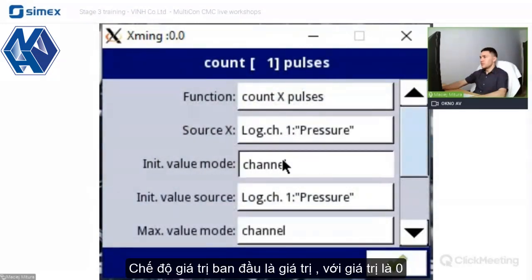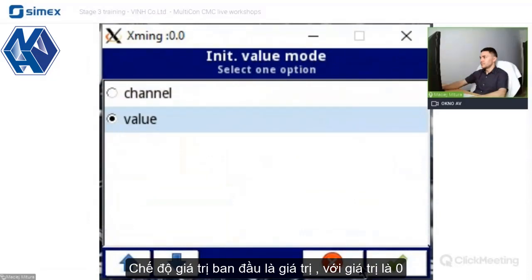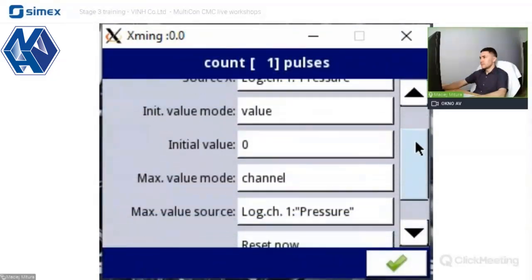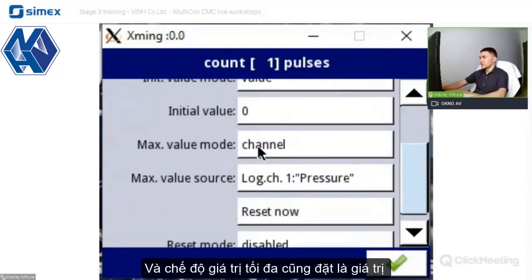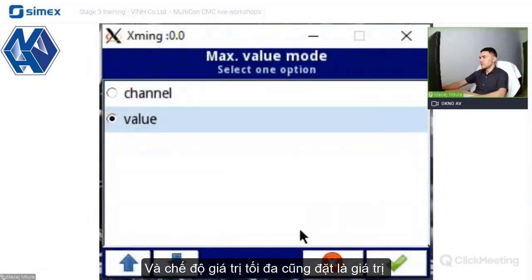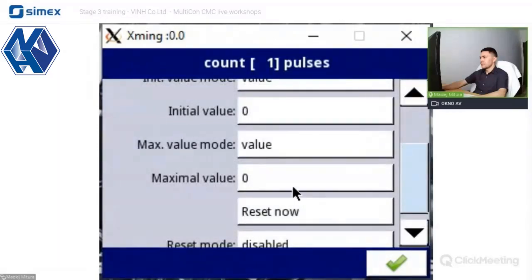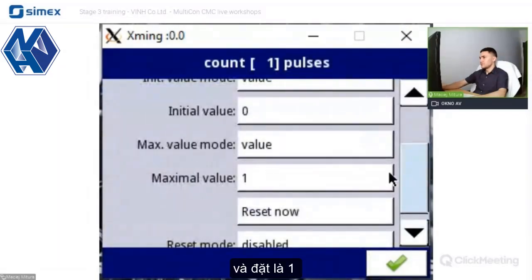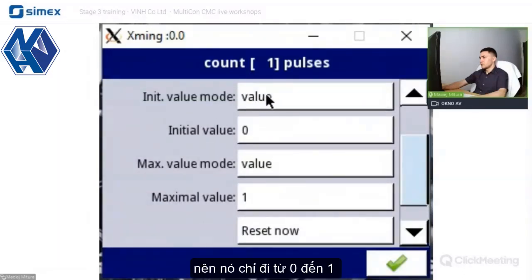The initial value mode is value. The value is 0. And the maximum value mode is value as well. And that is 1. So it goes from 0 to 1 only.